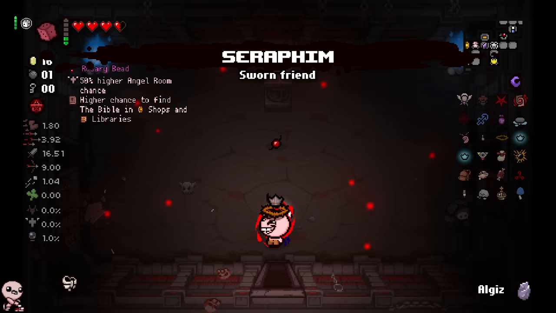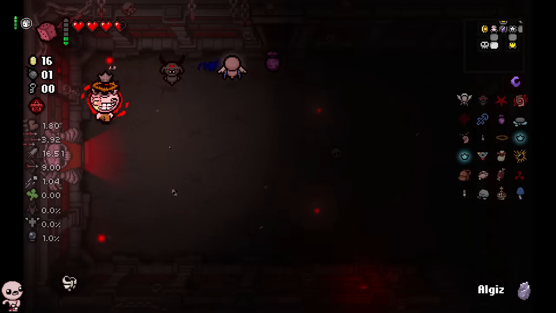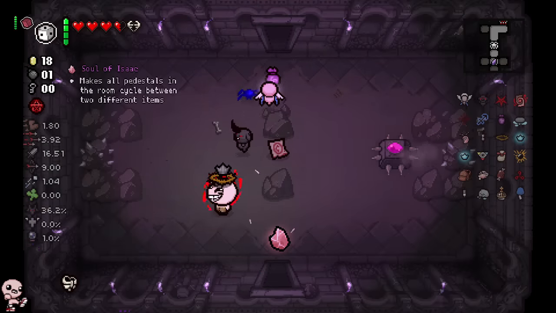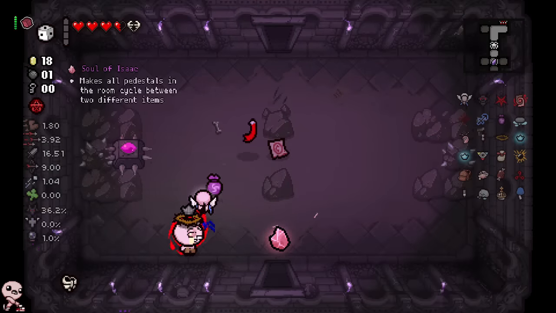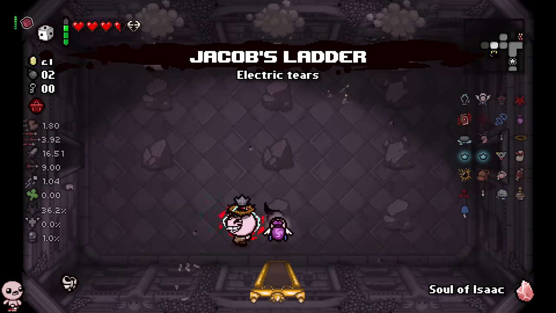I'll take that. That was good. The other one was just an item I already have. I was thinking for conjoined. And I think we'll go. Oh my god, I got a solo Isaac. Alright, how about this one? Oh my god, that's a good item.